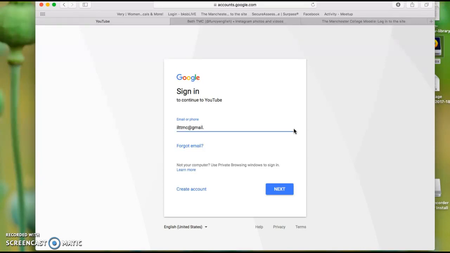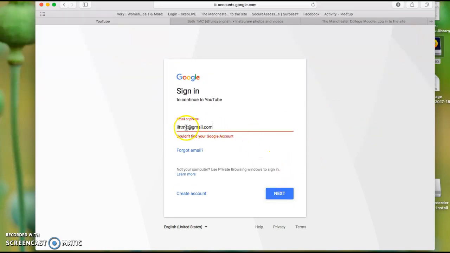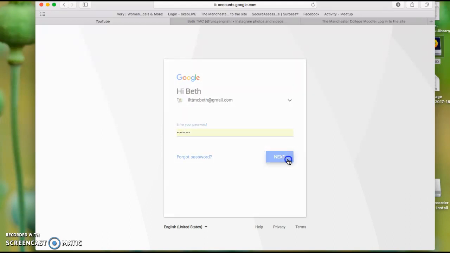For this one, I ran out of email addresses because I've used my work email address and my personal email address. So it actually lets you sign in through Google and you can just create a Google account. It obviously doesn't know my password, or I've forgotten my password.